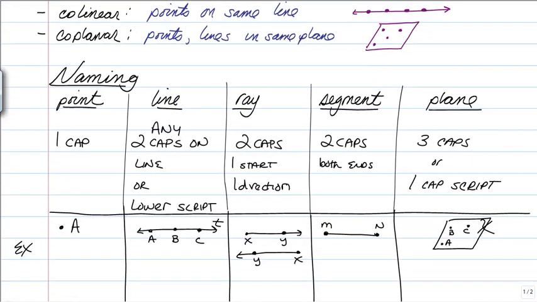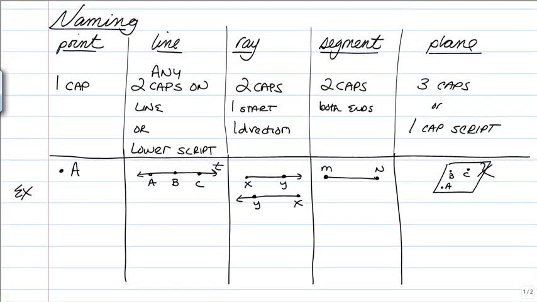The next thing we're going to do is talk about how we name different things. So the first thing is a point. How do you name a point? Well, in geometry, we just name it with one capital letter. Okay, if you were looking at a map, we have a point named Chicago. We have a point named Gurnee. We have a point named Los Angeles. You get what I'm saying. They're labeled, but in the world of geometry, we just label each vertex with a single letter.